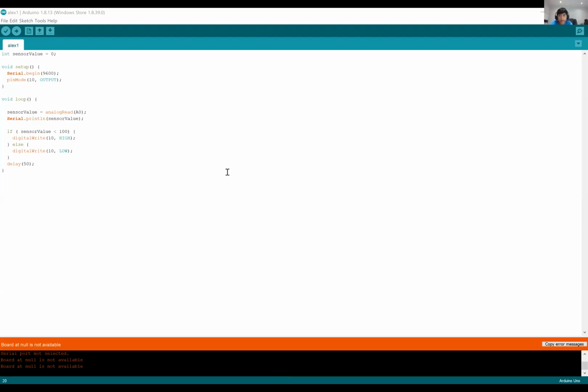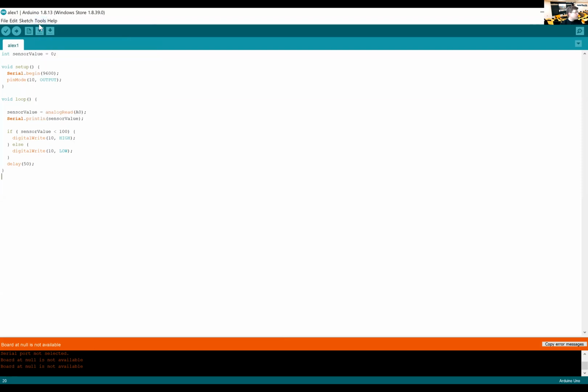It says board at null is not available. Serial port not selected? Did you go through the 2 ports? That was before. Okay, let me see.